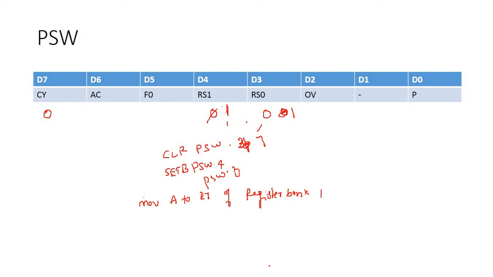Now I think you might know, as you studied in the first module, that by default the processor selects register bank 0, which means the PSW bits will be 0. Correct? So now we need to save the content of the accumulator to the R7 register of register bank 1.